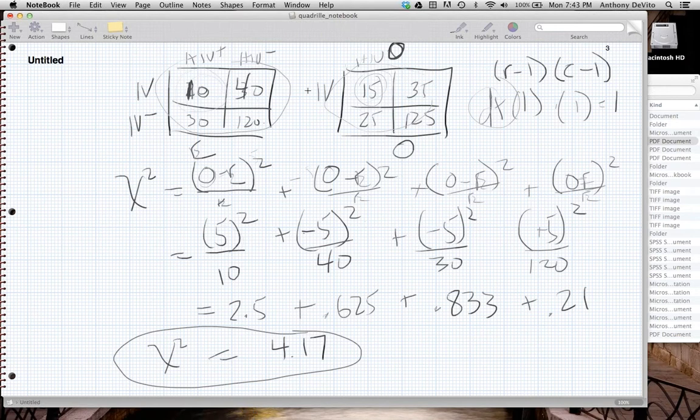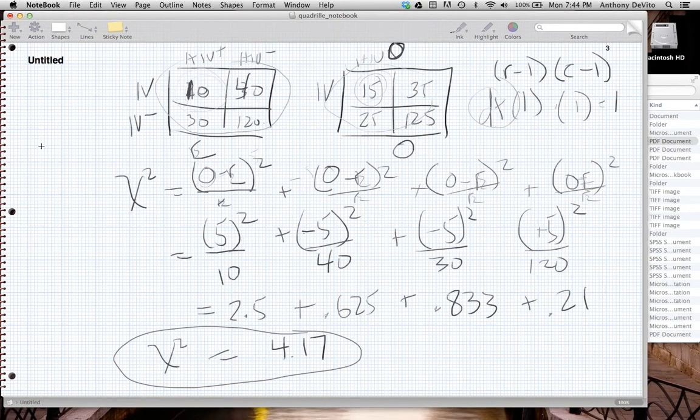The number of degrees of freedom when we're looking at contingency tables is the number of rows minus 1 times the number of columns minus 1. Okay, rows minus 1 times columns minus 1. I can't really see what's on my screen here. Sometimes if it gets blocked up there, you have to warn me and alert me so that I know to move things around a little. Okay, number of rows: 2 minus 1 is 1. 2 columns minus 1 is 1. 1 times 1 is 1. So it's 1 degree of freedom.